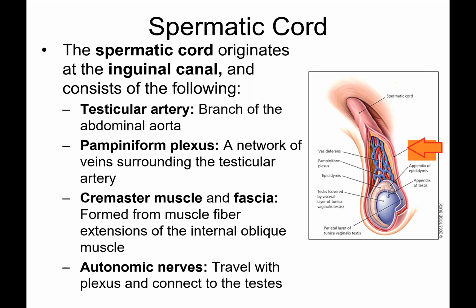Okay, the spermatic cord originates in the inguinal canal. Okay, and it does have an artery, the testicular artery. Okay, and this is a very important area because of blood flow. Okay, so I'm a big fan of circulation. Tissue and cells love oxygen, they love nutrients. Deprivation of that can cause problems.